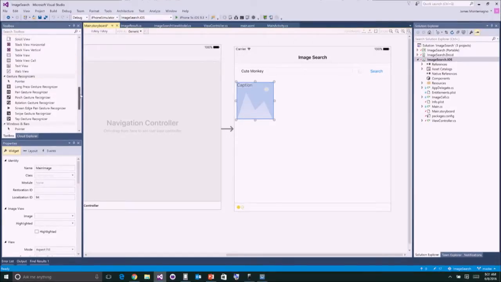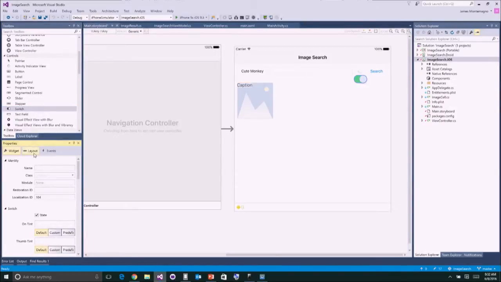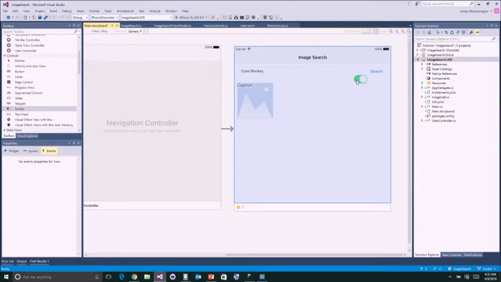But maybe you want to add something in here, and you want to add a new switch. So I come over here, I drag and drop it. It looks good there. Now it's been added. I could name it here. I could go into my layouts or my events, and I could add all the different events that I want. And we don't want this switch, so we're going to delete it. It deletes it from our screen. We're good. So I want to write some code behind.